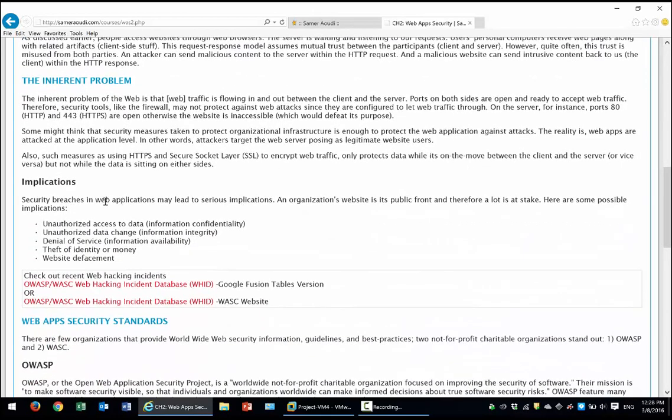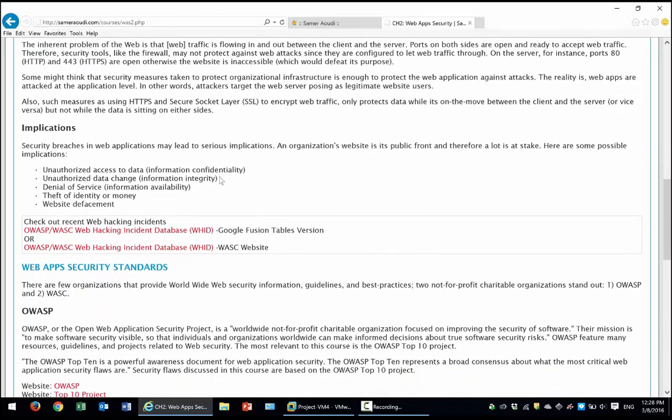Of course, there are major implications when there's a security breach online. As users, for example, we could face financial theft or even identity theft, and as organizations, the confidentiality, integrity, and availability of our information resources will be compromised.